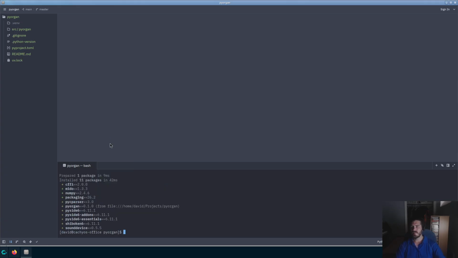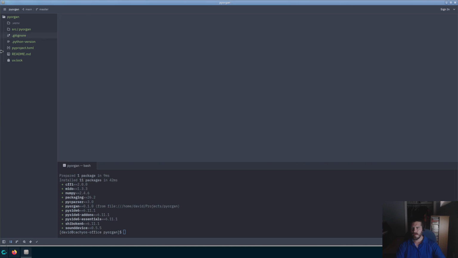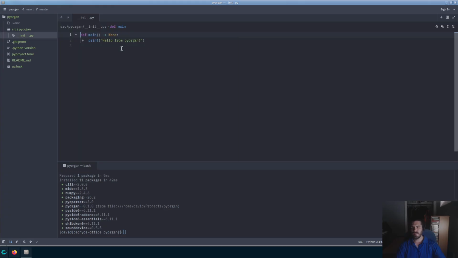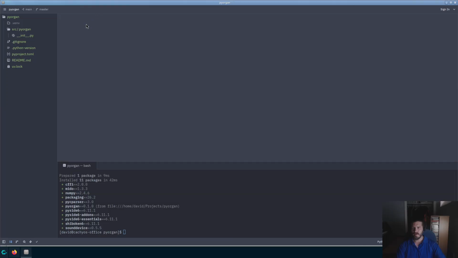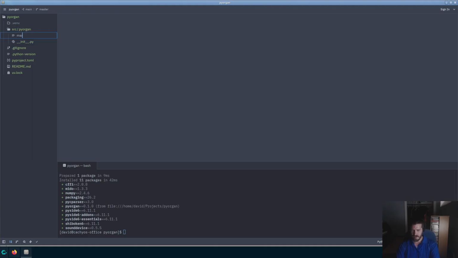And as you can see, it's created our virtual environment, added a uv lock file, which contains all the package information needed, and all the wheels, etc. So there we have our actual package initialized. And then one last thing just to clean things up is to have an empty __init__.py file here. That's just because my main executable for this will actually be a main.py file, which I'm creating here.